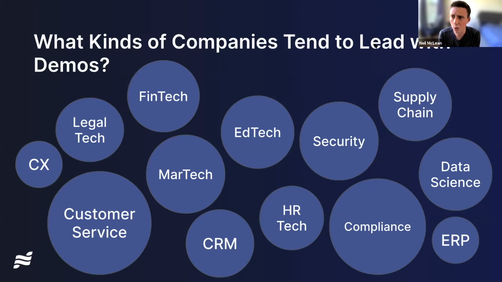So what we looked at next is what category of companies tend to lead with demos in the sales-led model. And it's no surprise that a lot of the categories of software you see here are those with a high barrier to entry in terms of setup. You look at a compliance tool, a supply chain tool or ERP, or a MarTech tool. Oftentimes they have a higher barrier to entry, so it's not as easy to set the user up on a quick 7-day trial if they have to do a deep integration. Those sorts of companies tend to lead with a sales-led model. Now, there are others in the space, of course, like legal tech, ed tech, and others that have very similar approaches.